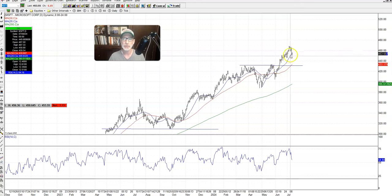If you are considering being a bull on Microsoft, this could be your opportunity right here, strongly trending, pulling back to the 20-day moving average. This could be the next leg of the up move. As long as the rest of the market, the NASDAQ and the S&P 500, if everything else is starting to go up, this will be a buying opportunity right here. So keep an eye on Microsoft, see if it plays out, 20-day moving average.